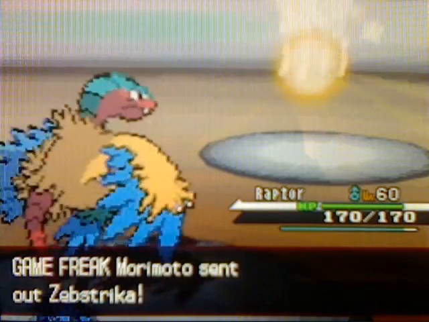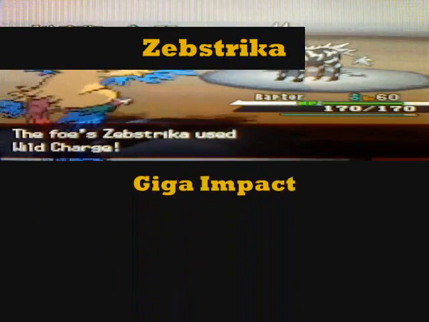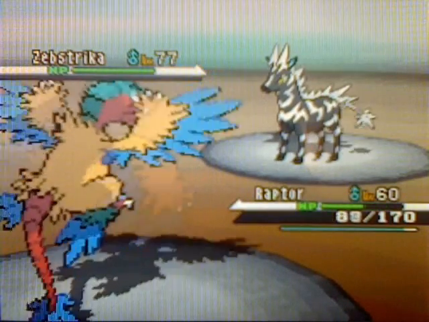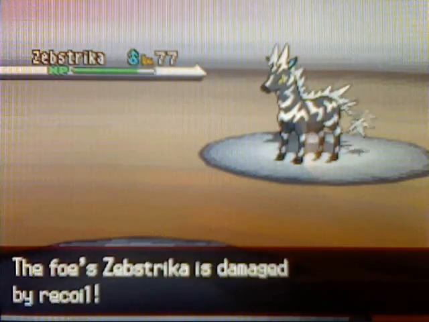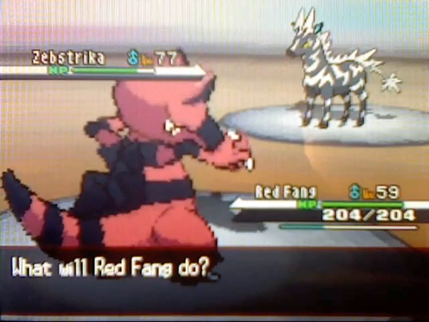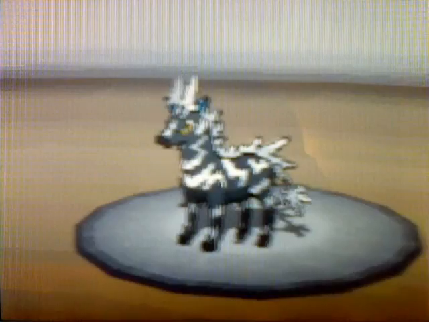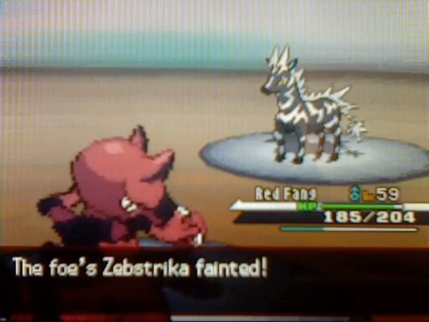Next Pokemon he's gonna send out is his best, Zebstrika, level 77, electric type with the moves Pursuit, Giga Impact, Flame Charge, and Wild Charge. Whoa. Okay, did not expect that. Red Fang. Why use a dark type move on a dark type? Earthquake. Bye bye, huge strikeout.